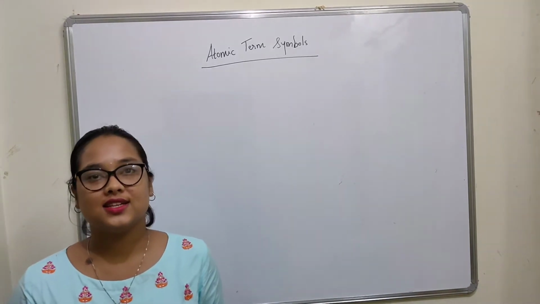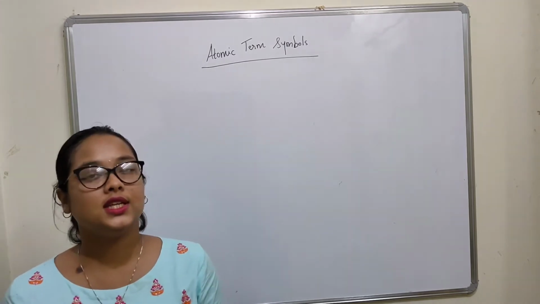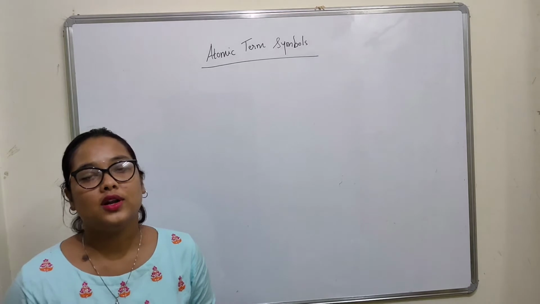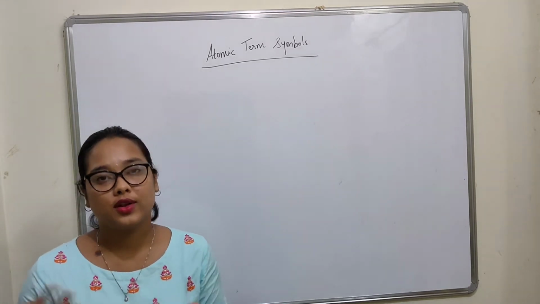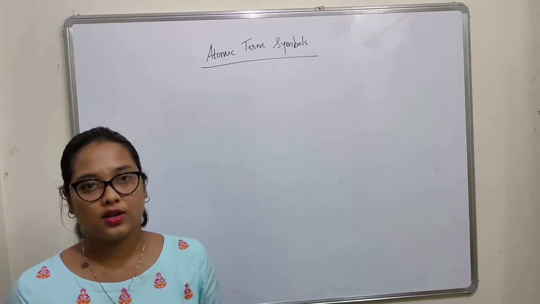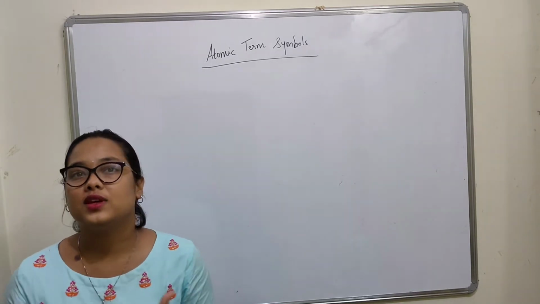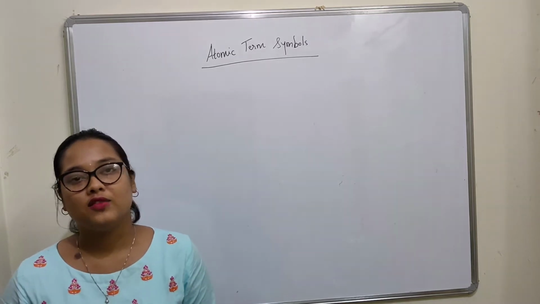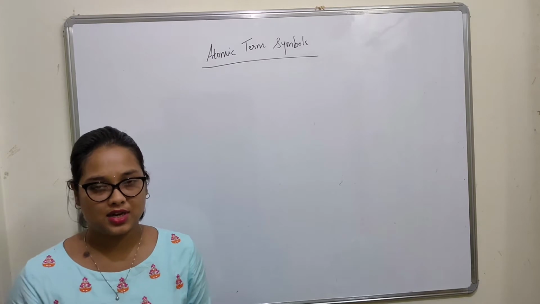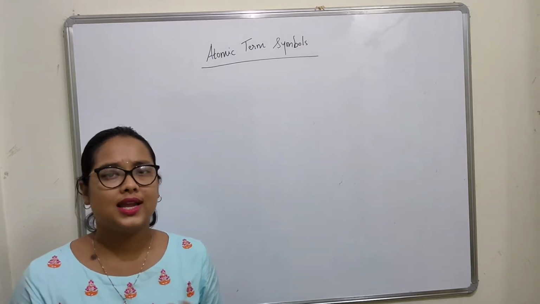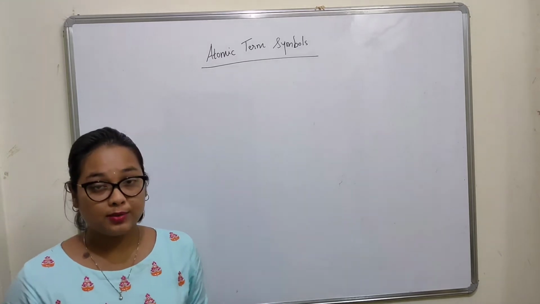Today we shall discuss the atomic term symbols with respect to the first D transition series. Now, atomic term symbols are very important when it comes to your regular syllabus in coordination chemistry, but also very important when you're answering any of the competitive examinations. For example, GATE or CSIR NET or MH SET, that is Maharashtra's SET, or any eligibility test that you all are giving. Atomic term symbols are extremely important.